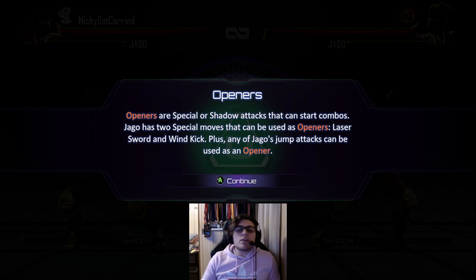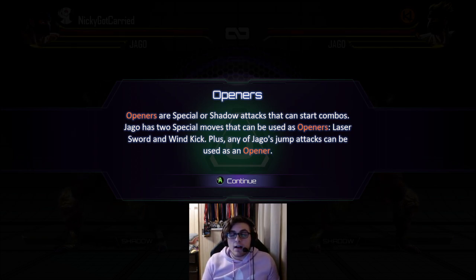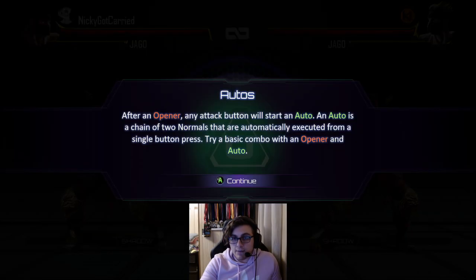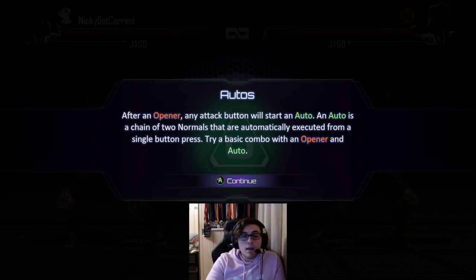All right. Openers are special or shadow attacks that can start combos. Jago has two special moves that can be used as openers. Now remember, we're only using Jago in the dojo because that's all we can use, so this is going to differ from character to character. It's going to be a different opener move for each character. But for Jago specifically, it's Laser Sword and Wind Kick. Plus any of Jago's jump in attacks also count as openers in this game. Continue. Autos. Okay. After an opener, any attack button will start an auto.